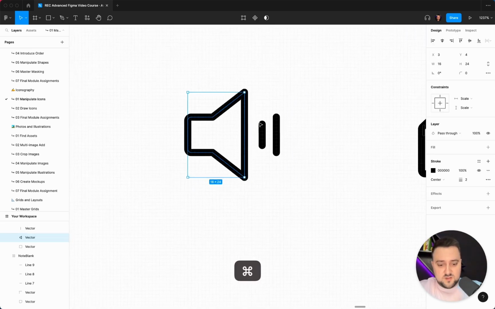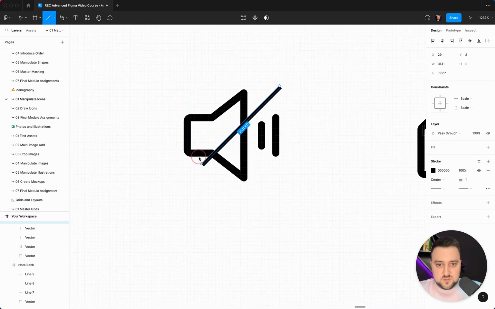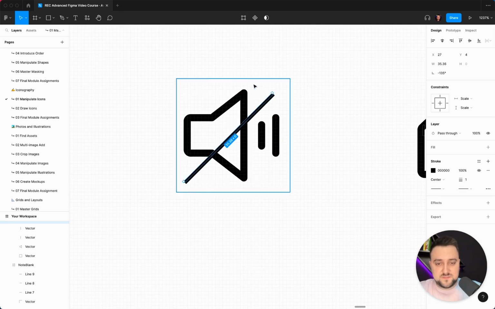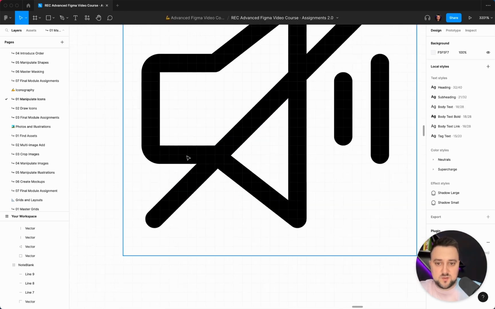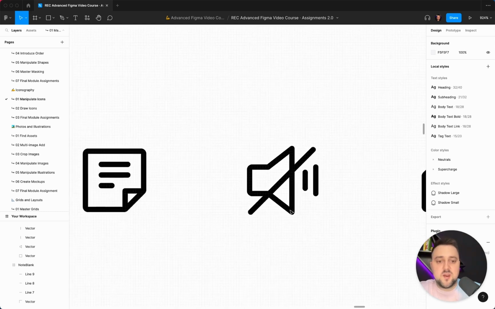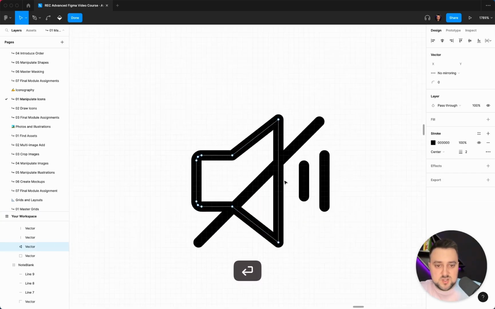So I'm first going to draw that line. I feel like it should probably go like this. I'm holding shift to create it, to make sure that it's really like under the correct angle. So in here you can see that all of these are always going to be divisible by 45 because I held shift and then just kind of dragged it to the bottom left. I'm going to copy the style from here to here. Perfect. This looks like a better place to position it so that it has like this nice overlap in this area. And now let's just move on to this shape.